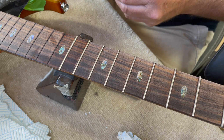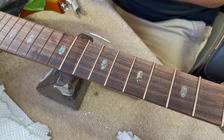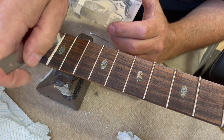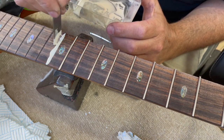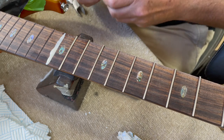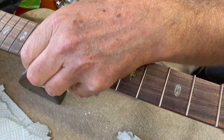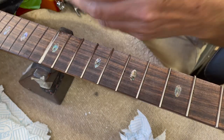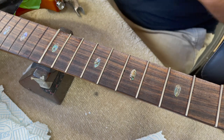So realistically, will I leave this till tomorrow? Possibly. The end beveling, to be fair, is not a long process, really. So it would only be a short postponement of the setup process. It's like putting 10 minutes at the end of today or 10 minutes tomorrow before I get onto the setup. Just as easy to do it tomorrow. If it feels like the glue needs that time to dry, I prefer to let the glue dry that extra bit before I run the beveling block down the edge.